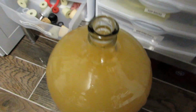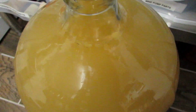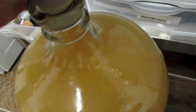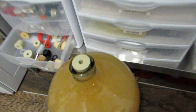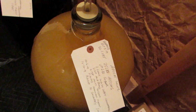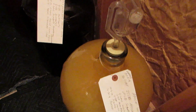Okay, so we've got it all racked down into the carboy. We're just going to put a bung in there, and then we'll let that sit for a minute, and then we'll put the airlock in, and we'll move it into the closet for further fermentation. Okay, so here's our apricot wine in the closet. We're going to go ahead and shut the light out and let it sit in the dark for about a month or so, and then we'll come back and re-rack it.